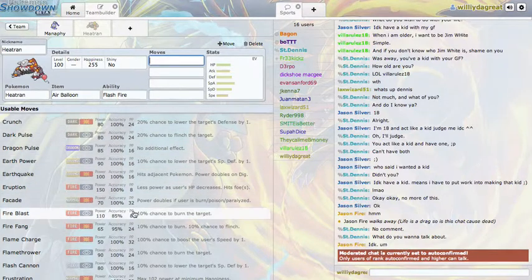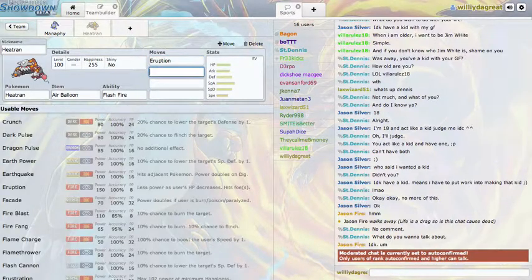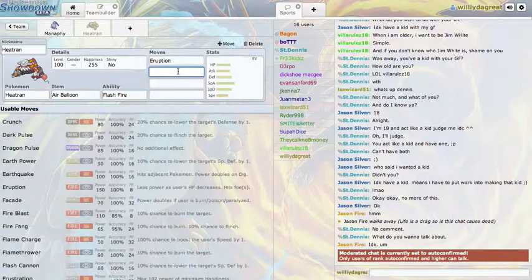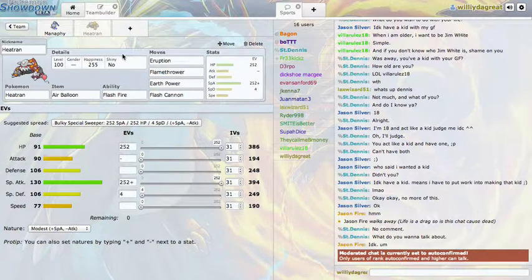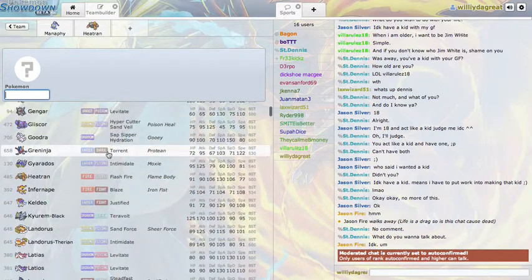But another move is Fire Blast, but I like to give mine Eruption because you could go out with a bang. Eruption has 150 base power, and even though the less health you have, the weaker it is, it's still a great move. So I like to give that a Flamethrower, because if I have really low health. Earth Power is really nice, and Flash Cannon. So that's my Heatran.